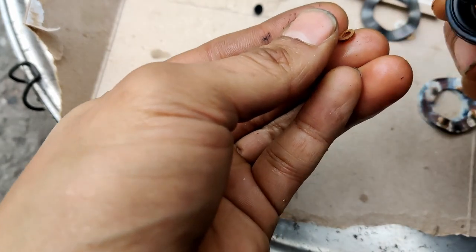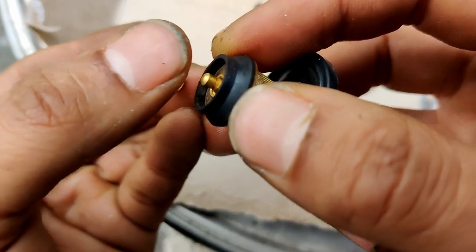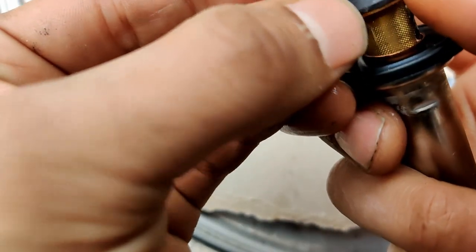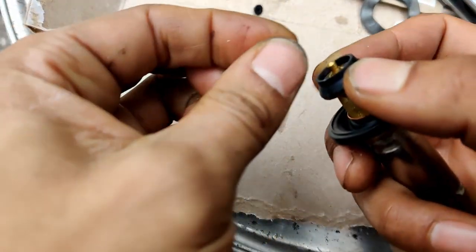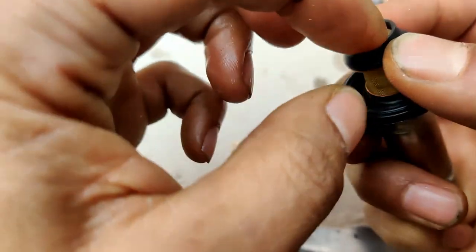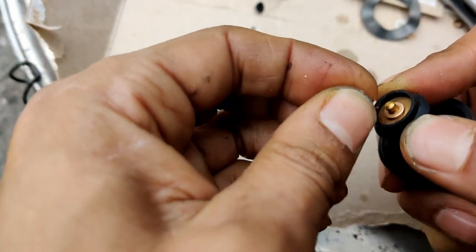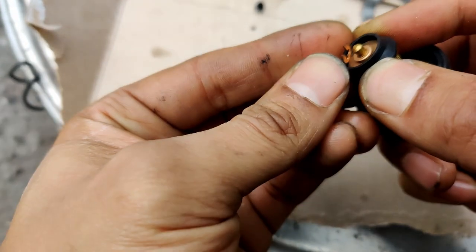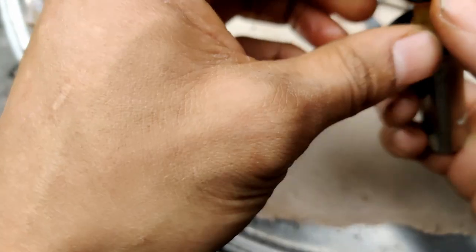Can I actually even do that? Let's see, maybe I can only do one washer on this one. You think maybe only do one washer before? If you do two on this one, it looks like the clip will not be able to clip. It's going to be too high to actually go around the little clip ring. Let's see if I can do this with the pliers.